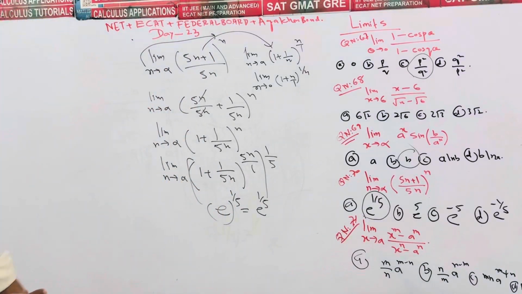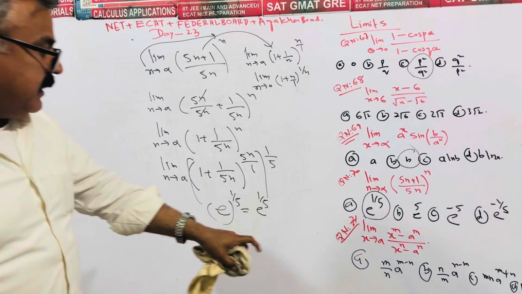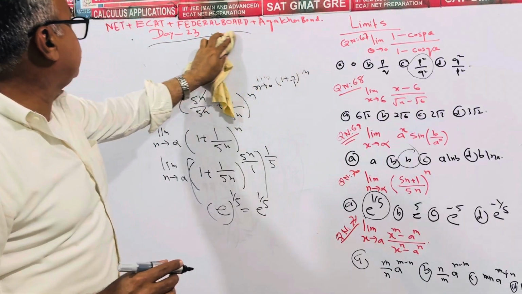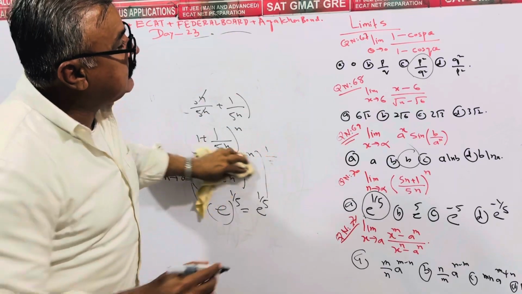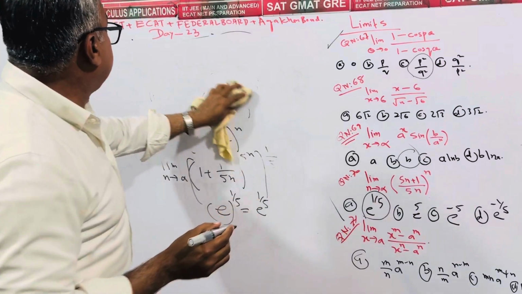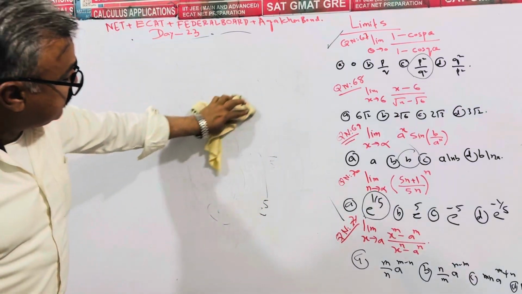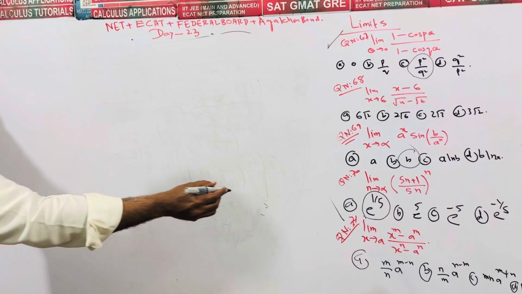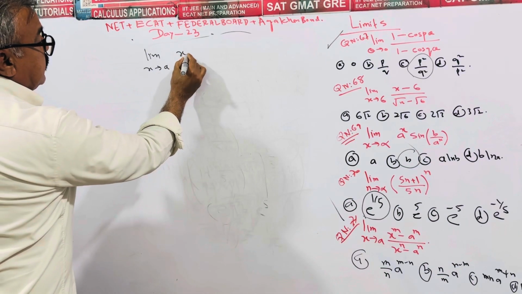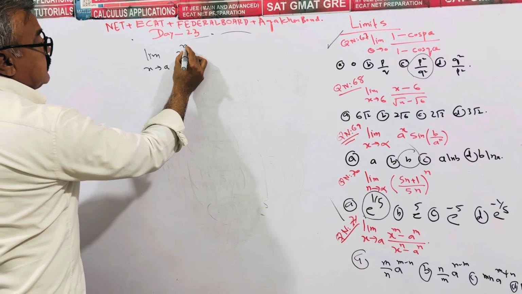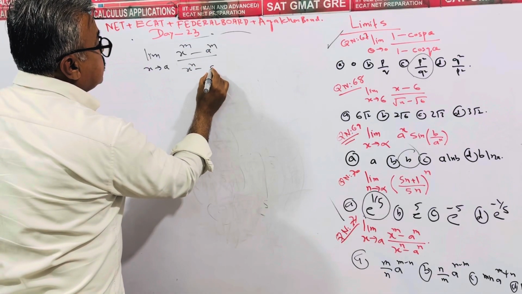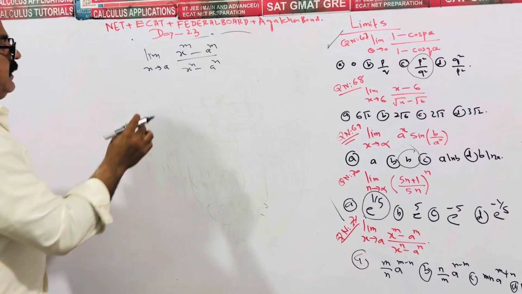Option A. The final question that I have selected is from the Sindh board. A very famous question from our limit section, especially this one and the previous one. These two questions are present in the federal board as well as the Sindh board, which is why I have selected them. Now our final question of the limit for today: limit x tends to a, (x raised m minus a raised m) divided by (x raised n minus a raised n). Same strategy. It's not infinity.